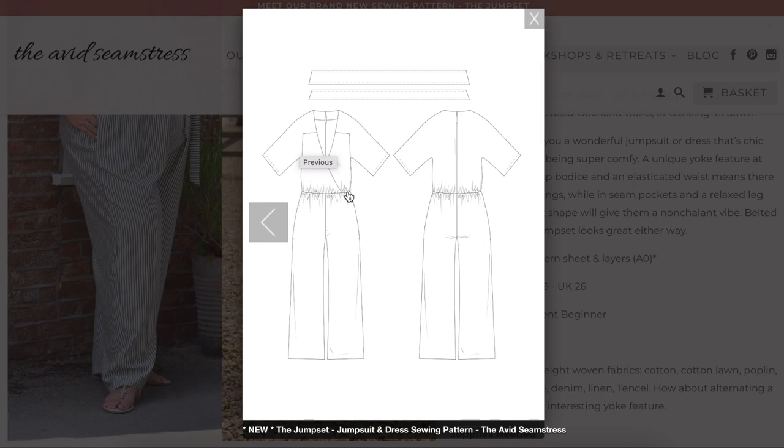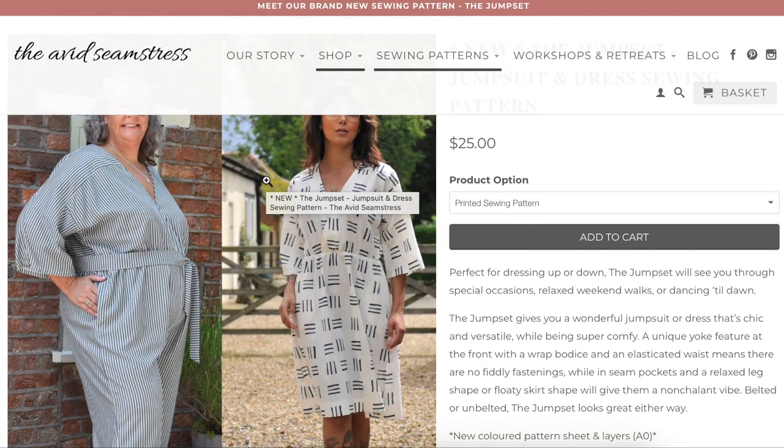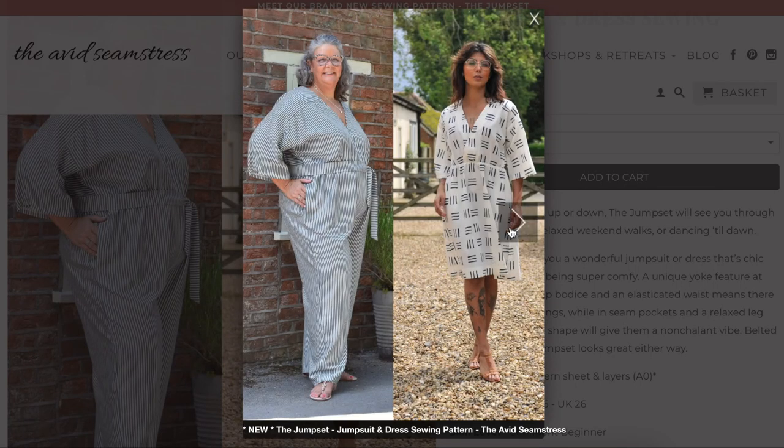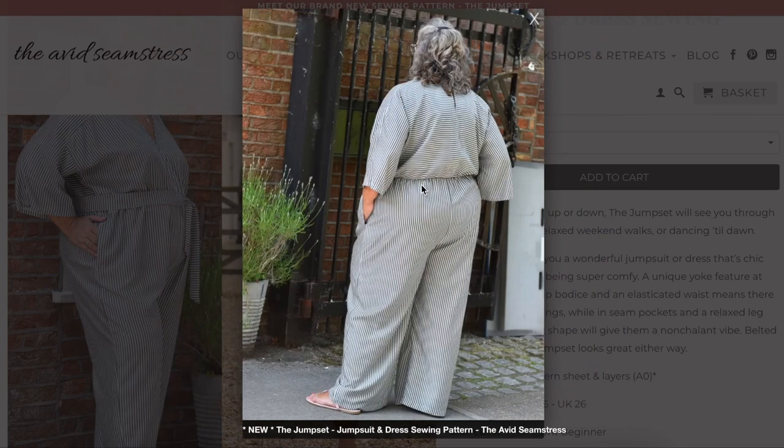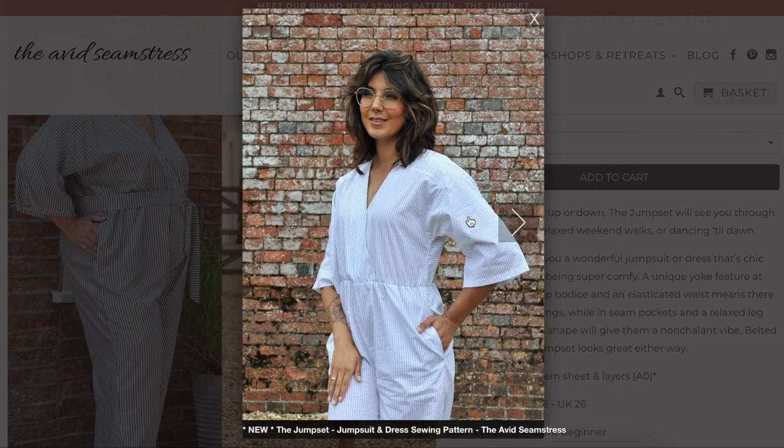So, you know, we should always be checking our length measurements and everything else as well. I think I kind of like it a little bit blousey. I don't know. I think I would like it not blousey. Let's look at that again. If it's not going to be blousey, then I don't want the elastic and the seam, just have it all one. But if it is going to be blousey and fold over that elastic a little bit, then that's fine. That almost gives a purpose to it. Do you know what I'm saying? This feels like the elastic and the waistband is there for a reason, to create this blouson effect. This, I just want it to be one. I don't want that seam there at all anymore. But it is really, really interesting now that I know to look for this little yoke thing.